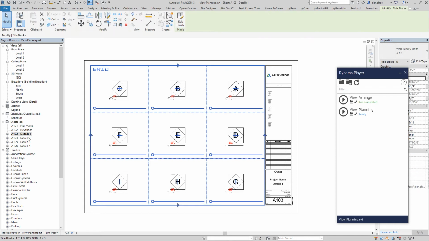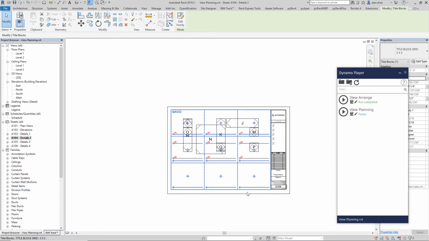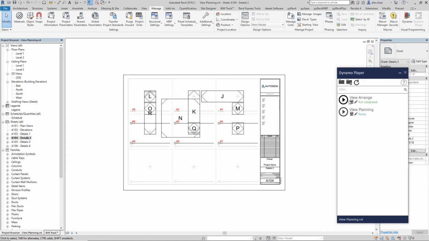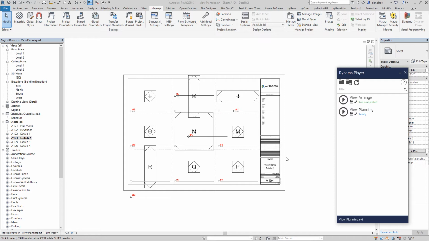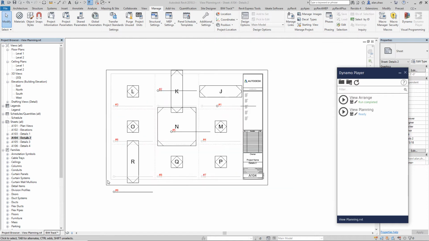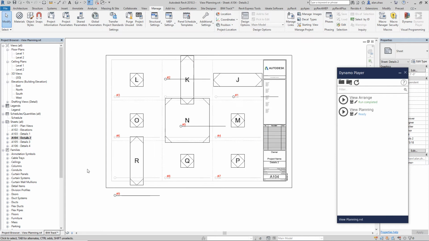The limitation about view arrange is that even though it runs very fast, it reads the number of views and always tries to place them into a fixed grid. So when you encounter this, where your views are different in sizes, you see that they go beyond the boundaries and they're just going beyond their grid slots because they try to place the views in the center. Instead, we can take a look at view planning. I'm using this in Revit 2018, so you get this edit input button here.